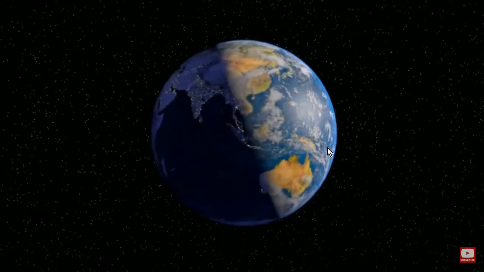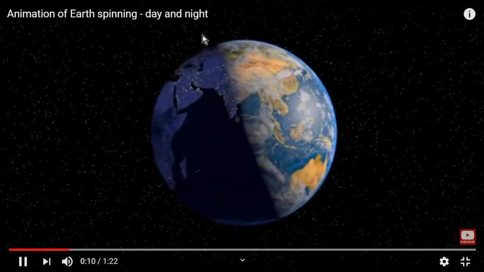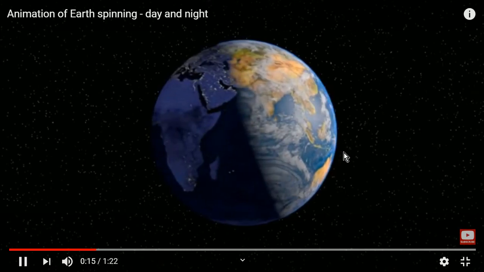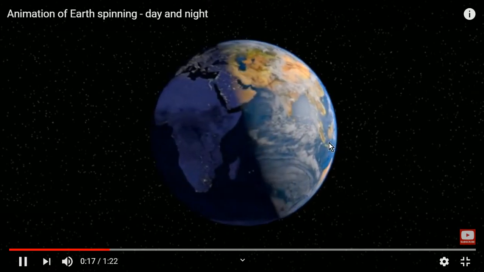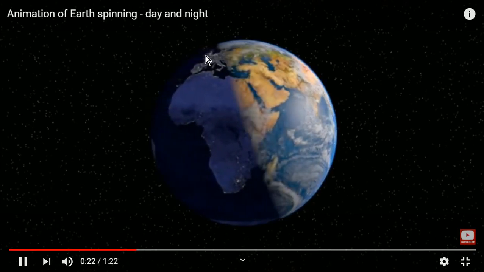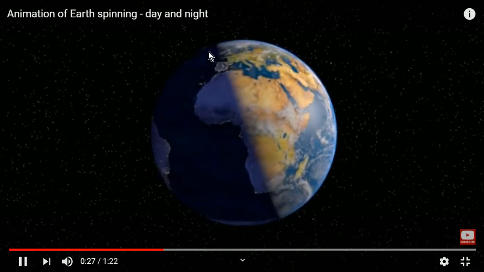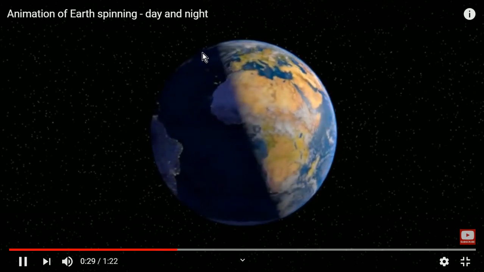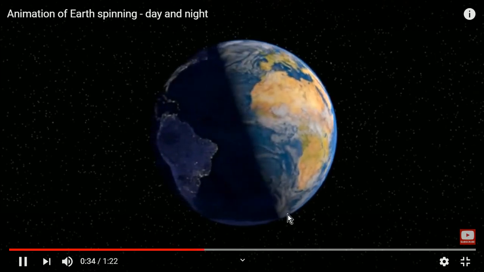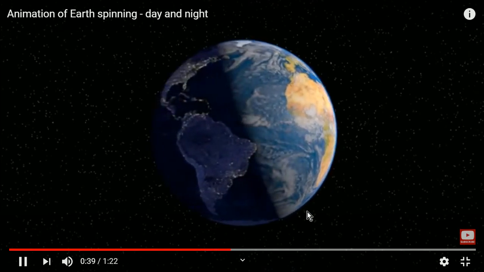Walay audio kay wala na ang audio, so the axis niya is working. As you can see, this is actually during winter, the southern hemisphere is exposed more to the sun, if you're at the North Pole, right? There are times in this particular position. Okay, so kini po dire permanente ang adlaw. This is actually during the longest nights, or during the winter solstice.